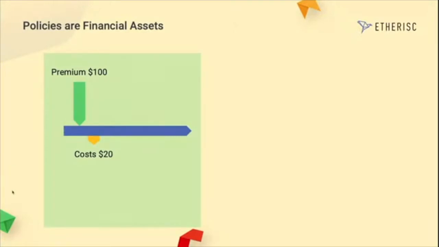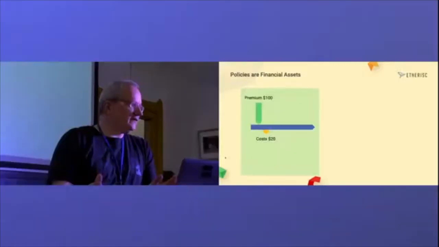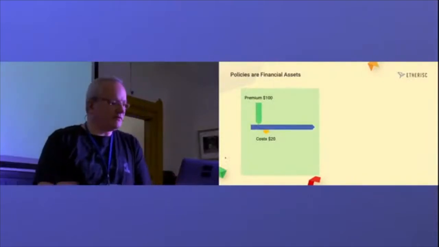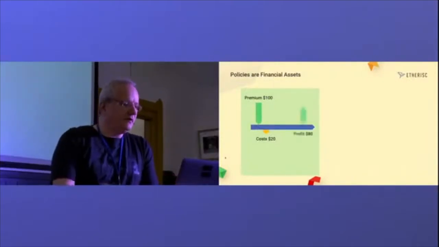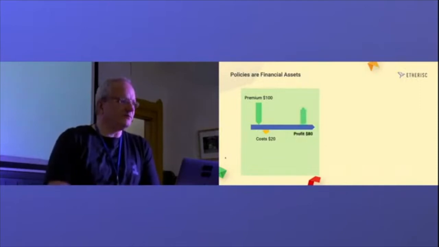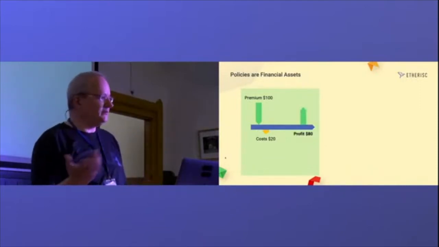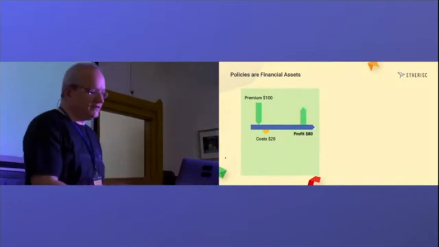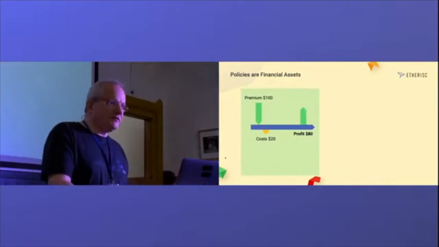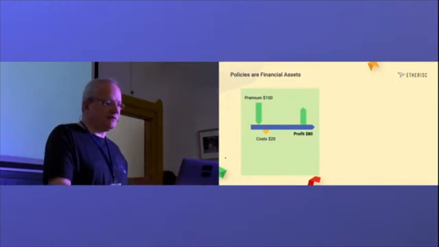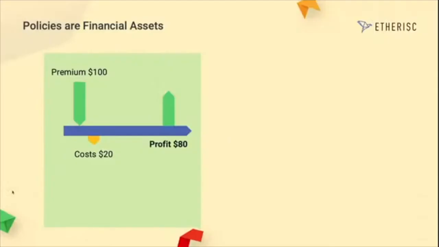Okay, what can happen? In the best case, nothing happens. There is no loss, and what happens? The rest of the premium is the profit of the insurance company, or in our case, the risk pool keeper, because of course we have no direct insurance company. Maybe there is a legal entity behind it, but the model itself is generic and does not assume that there is a specific company behind it. This is a positive case. No loss, and the full remaining premium is profit for the people providing the capital.